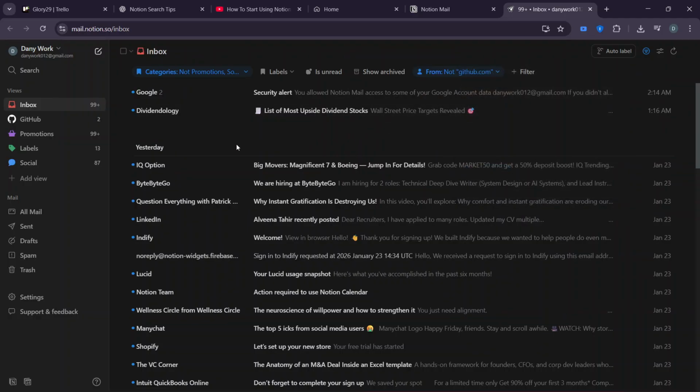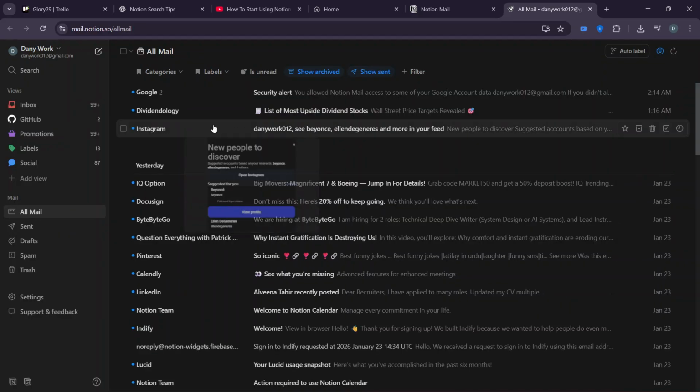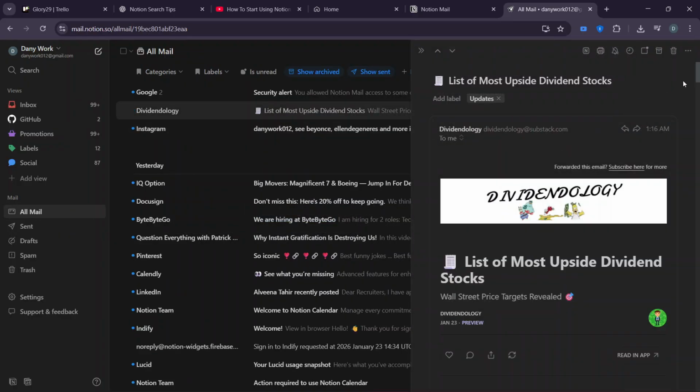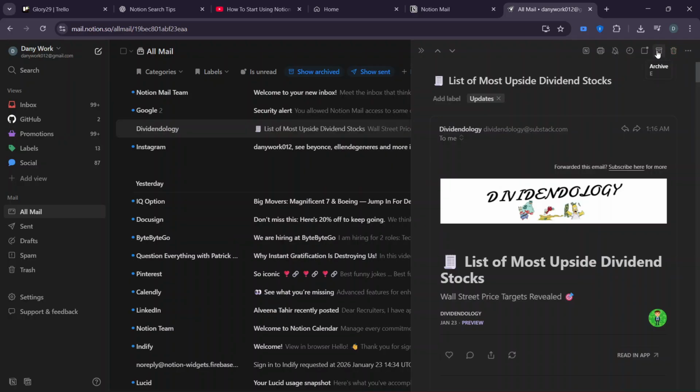After that, you should be able to compose emails using Notion-style blocks, add headings, checklists, callouts, or even colors to structure your messages just the way you want. It's also a good idea to save custom inbox views for projects, priorities, or any workflow that suits you. This ensures your workspace stays organized and efficient. And that's all there is to it. By following these simple steps, you'll be able to start using Notion Mail to manage your emails efficiently and beautifully.